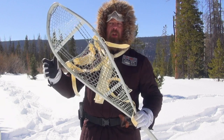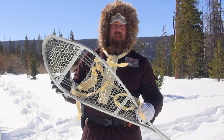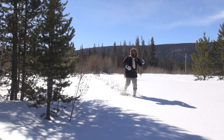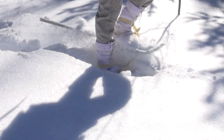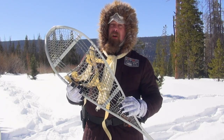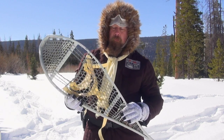Now you might say, well that's good — but it can be good and bad. If you need to get in and out of narrow places or don't want your feet clacking together, the narrower snow striders might be better. But the larger ones do two things: number one, they spread out your weight on the snow; and number two, they're very quiet. So your snow troopers could very easily sneak up on you a lot better than a Rebel trooper could.